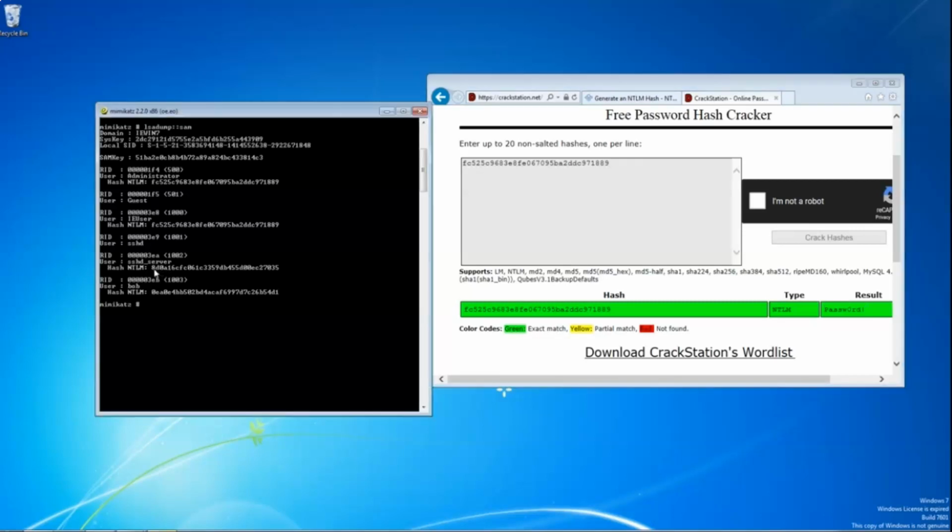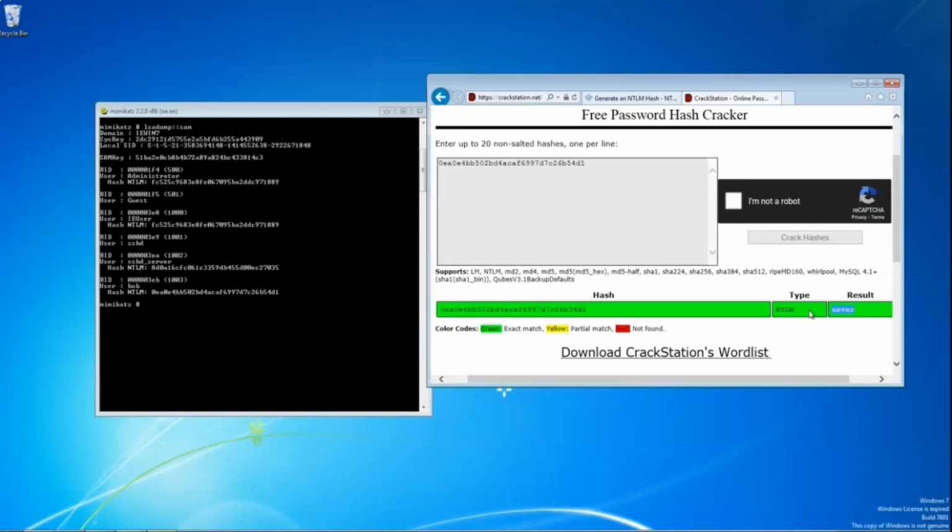Now let's take another one. Let's take the last one. Select it. Press Enter. Paste it in Crackstation. So that's crackstation.net, and click Crack Hashes. And you'll see we also got that password now. So given all these hashes, we can crack them using crackstation.net. You can also use John the Ripper on Kali Linux to do that, which is a bit more cumbersome than just pasting in the NTLM hash.